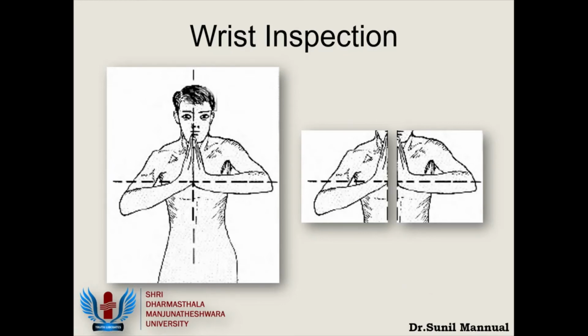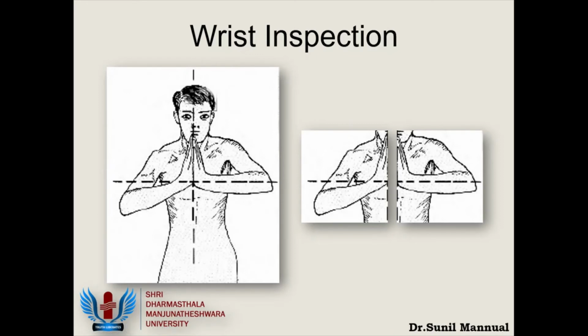This is a very cursory way of checking whether the patient has got full dorsiflexion and full palmar flexion. Later on, we are going to measure the dorsiflexion and palmar flexion in measurement of the joints. However, here this is more like an inspectory finding. So here, both the elbow tips should be at the same level. So how do you make the patient do this? You make the patient do this by showing him yourself by doing the same posture. But however, this patient has a problem.